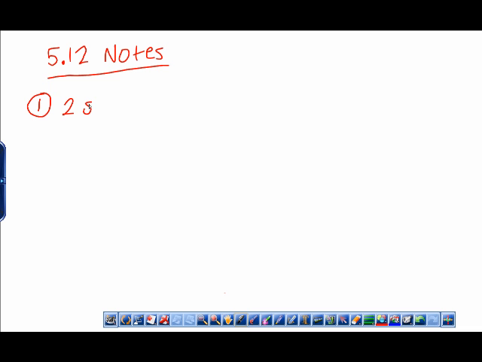Let's say we have 2 sine of theta plus 47 degrees equals 1, and I want you to solve for theta. And from now on, I'm going to give you a statement over here. Now, it used to be you had to find general solutions and particular values. What we're going to start doing here is I'm going to give you something like this, and this just means thetas that are in the set of the interval 0 degrees to 360 degrees. So my final answer isn't even the general solutions. That's just part of the work. My final answer here are all the values of theta between 0 and 360 that make a true statement here.